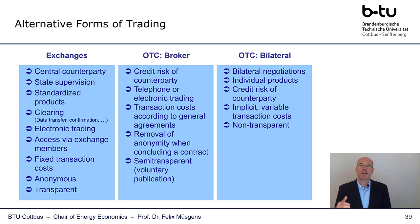Last but not least, you have over-the-counter deals which are negotiated bilaterally. That's the example I mentioned. If you want to buy electricity delivered 2040, you don't see that liquidly traded on the exchange today. Probably typical broker platforms also won't be able to come up with a quote, even if you ask your broker, can you please ask around, is anybody willing to sell electricity delivery 2040 base? Unlikely that that works. However, what you can do is over-the-counter deals bilaterally.